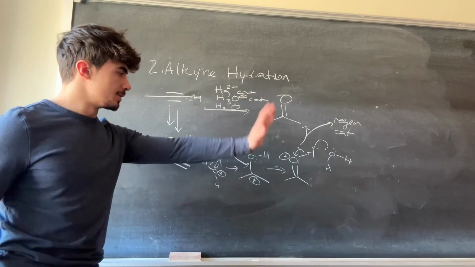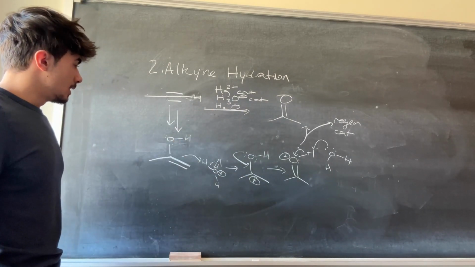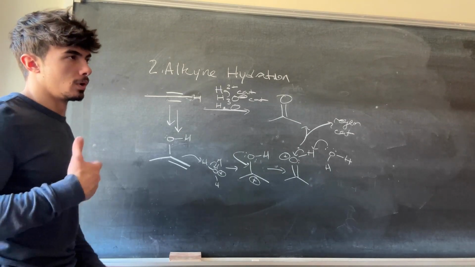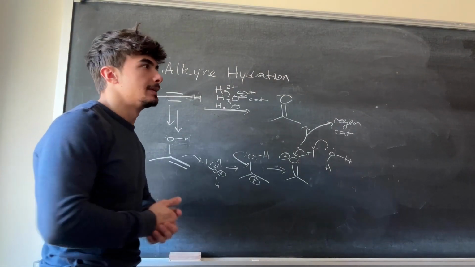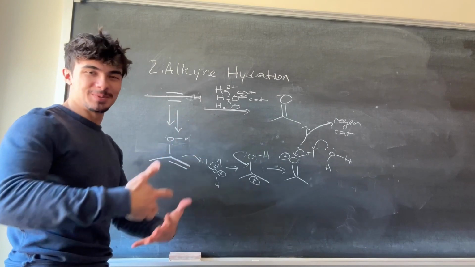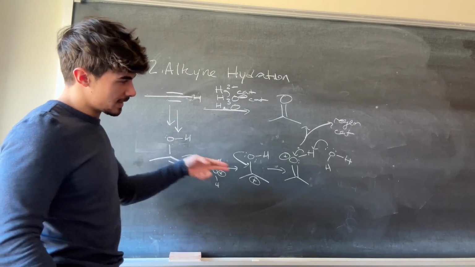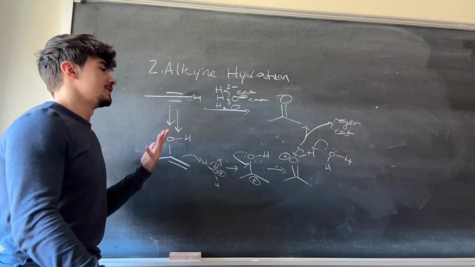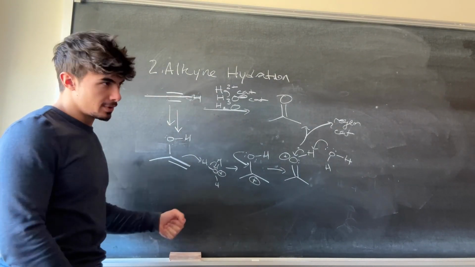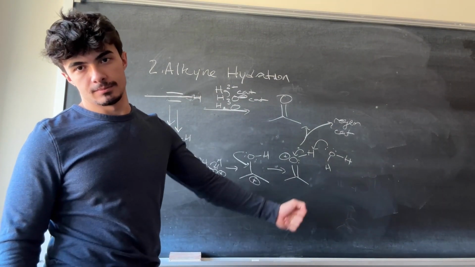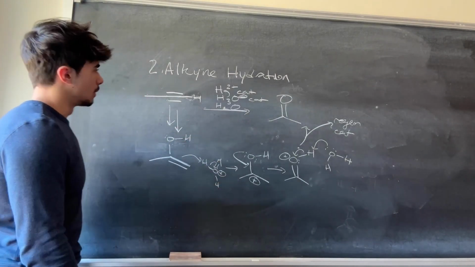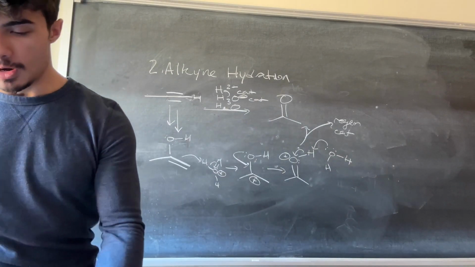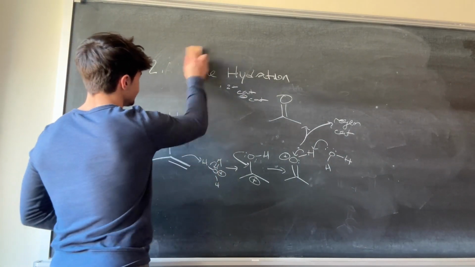And this down here we call tautomerization. Simple way to think about it, or like an acronym, not really an acronym, just the way I think about it, the steps is to protonate, resonate, deprotonate, if it's in acidic conditions. If it's in basic conditions, deprotonate, resonate, protonate. So we're just going in the direction. So that's Markovnikov alkyne hydration.